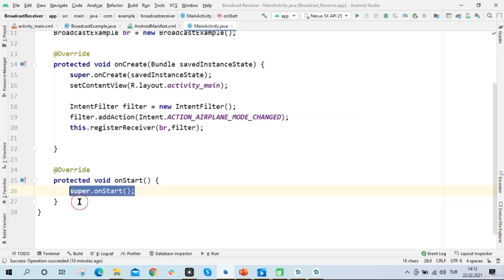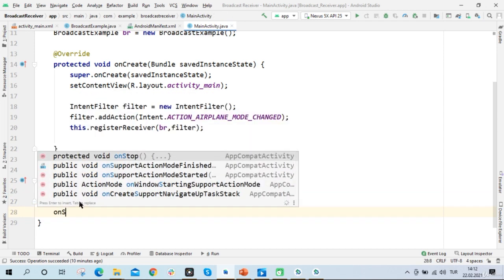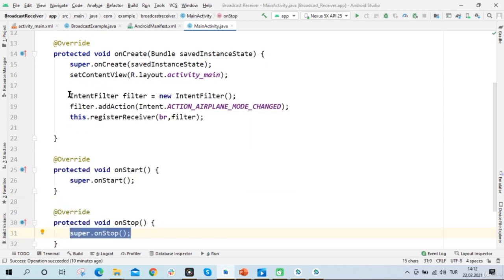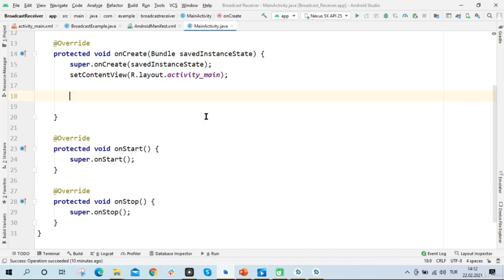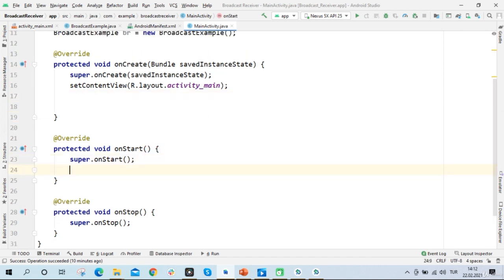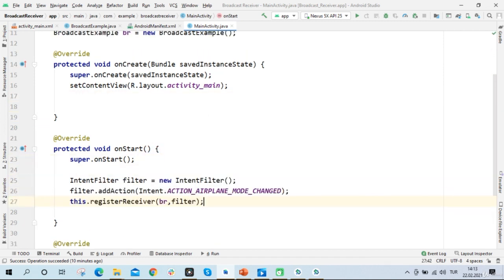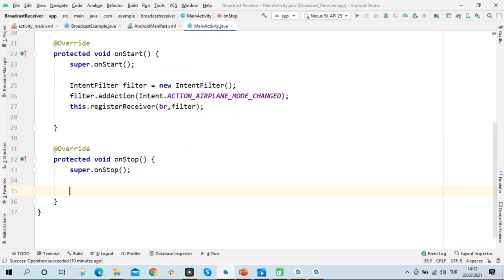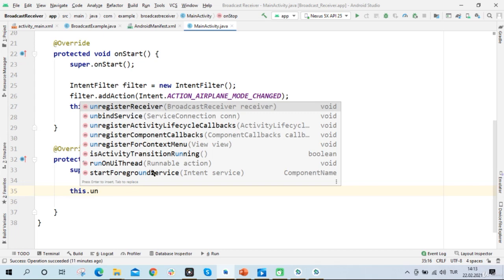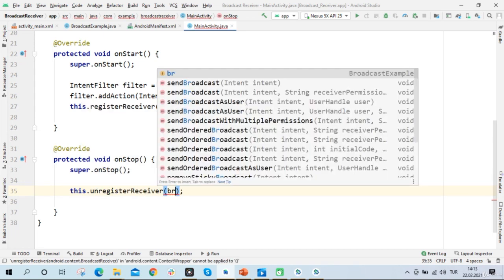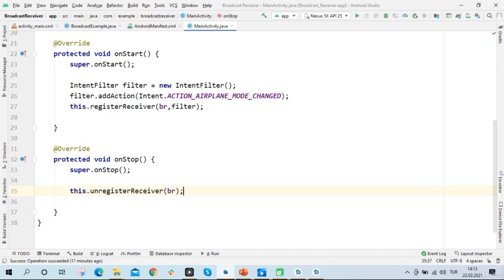Because it will take receivers when the application is open, and it will not take receivers when the application is closed. Right. So I will write in the onStop method this.unregisterReceiver BR. And when I unregister the receiver, I'll write just the object of the broadcast receiver.